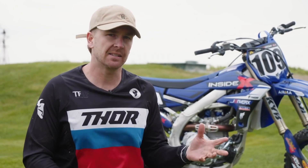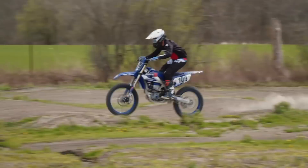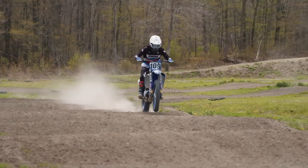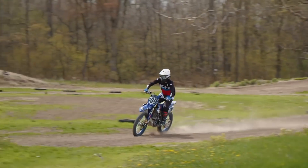Next thing — the spring fork. We just did the air fork on the Gas Gas; the spring fork on the YZ sat a little higher in the stroke. I felt like it's not adjusted for me, but this is right out of the box and you can ride it and feel comfortable. If I adjusted those a little bit to my weight it'd be perfect, but it sat a little high for me. Also there's the noise from the backwards motor — you can actually hear the suction. It's right in front of you, and coming from a Gas Gas going to that, you can just hear a little bit of suction noise there.